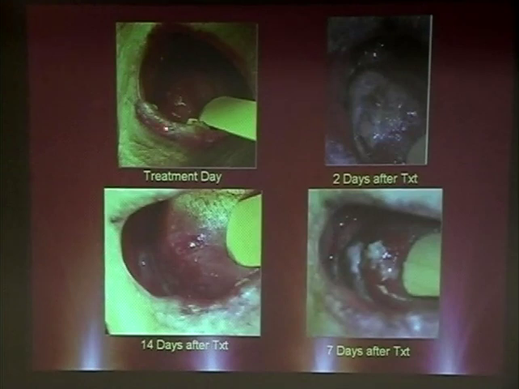Here's an individual who had a lesion on their tongue. This was going to be a fairly extensive surgical resection. It was an older person. They decided to have PDT. Again, PDT is a local treatment. If you think there's lymph node involvement, you're not doing the patient a favor by just doing a local treatment. But in this particular case, we did a local treatment, got a pretty significant reaction through wherever we illuminated, but fairly soon afterwards had a much more select response. So again, if you're using the right drug and light dose, within about 2 weeks after treatment, you have very good healing and a very good response, and that patient had local control and never had a problem again.